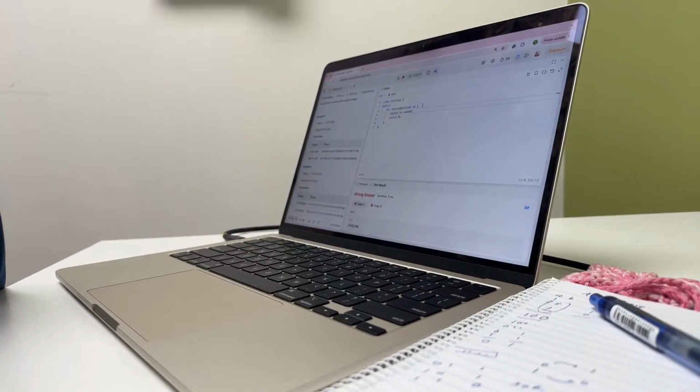How do we convert it to XOR? How do we convert it to all ones?